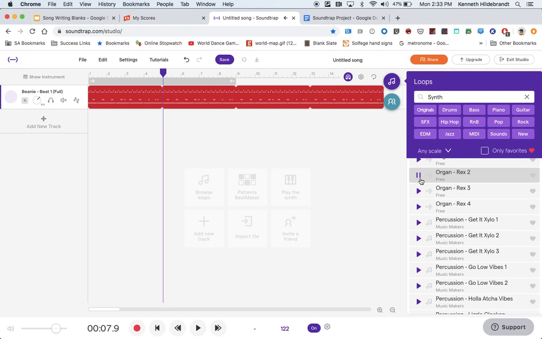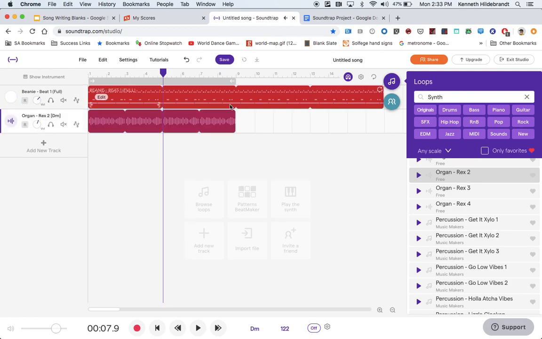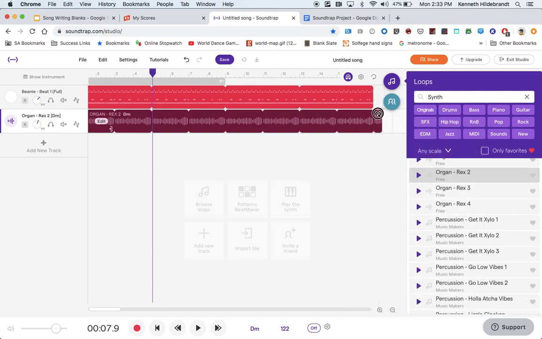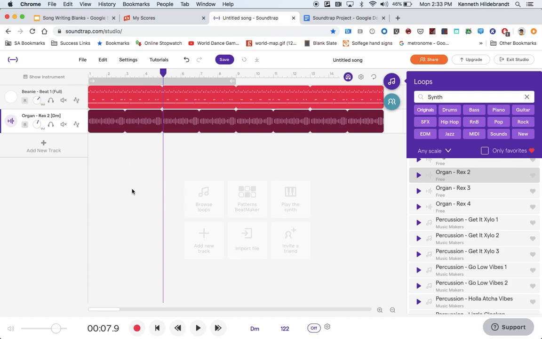Okay, I can dig it. And again, I'm going to double click it, and now I've added to my song. If I want to make it 2 groups of 8 measures, I'm going to go to the loop button, click and drag it, and now I have, I went too far, 16 measures of music. Let's listen to what I have so far. I'm going to drag my timeline button here all the way to the left, press play.